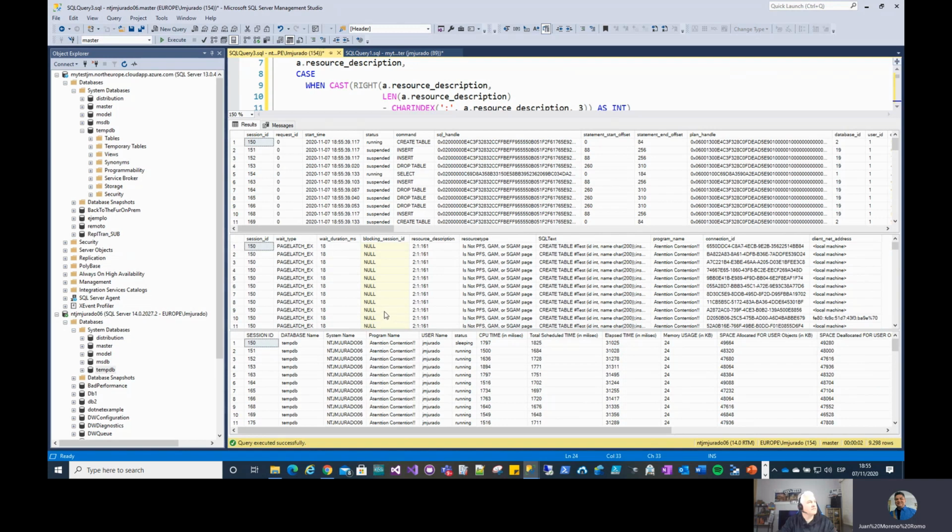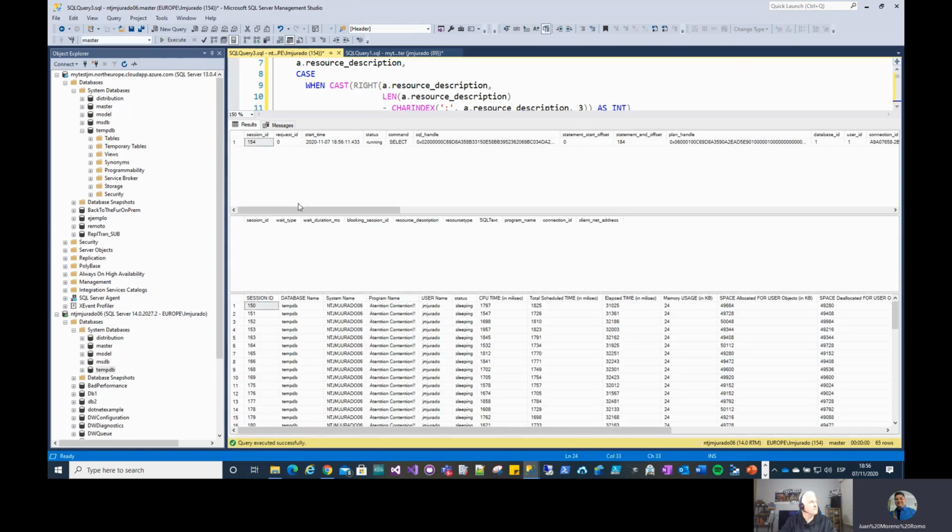And as you see, the page latch is exclusive. So the kind of wait has changed from update or share to exclusive. It's very few milliseconds, as you can see, right? Yes, just only 18 milliseconds. It's very fast, but when you have concurrent threads that are waiting in cascade, it will impact performance for sure.